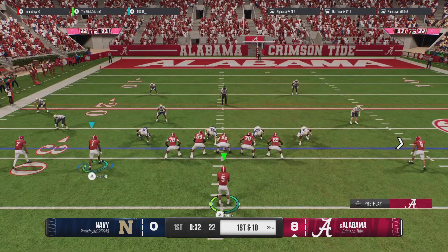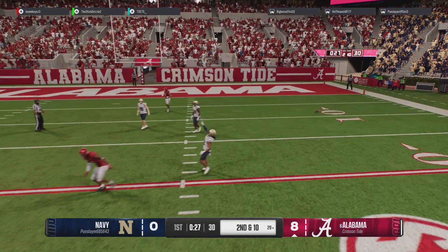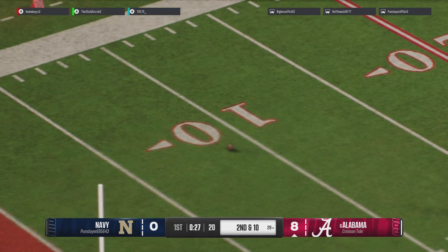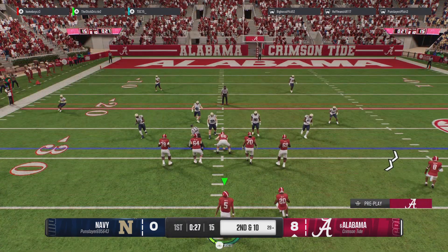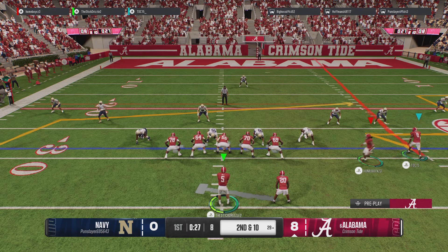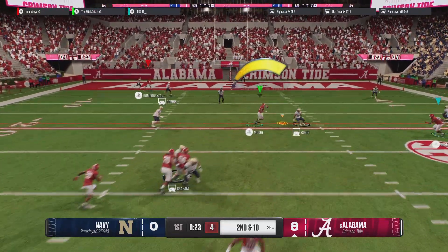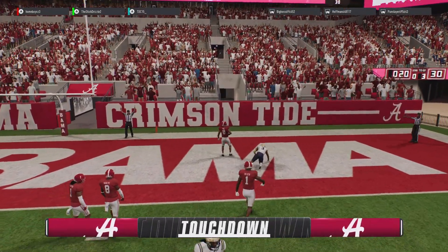This Alabama offense is moving quickly down the field. On first and ten, look at the throw — that's a bullet, but it's incomplete. Important second down play coming up. Off play action, he's looking to throw — grab down the middle, it's Moore, and he'll take it into the end zone. Touchdown, Alabama!